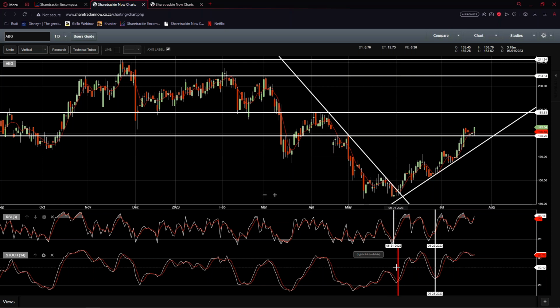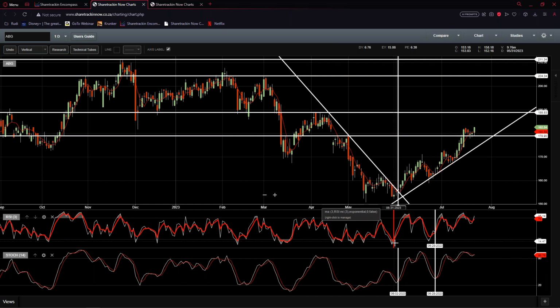If you look at our main chart over here, where we have the trend line, we've got the breakout point over there. That breakout point was really close to the RSI buy indication and the stochastic buy indication. The stochastic buy indication was exactly that day when it broke out. That was the buy indication your stochastic gave you, and your RSI predetermined the breakout.